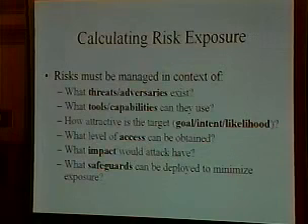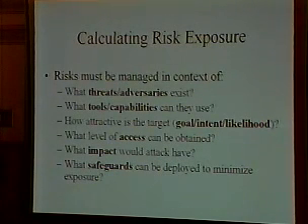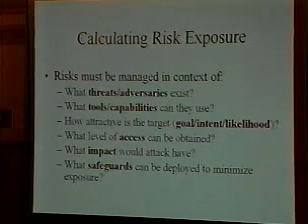Next slide. When looking at issues of risk exposure, here are the variables that we look at. What threats and adversaries exist? And I'll show you a listing of the categories that we use. What tools or capabilities can they use? I don't want a complete download from Security Focus, but I want a characterization, somewhat like Toby's done, of the different classifications of capabilities that I might face. If I can start to vector those different threat agents with different threat capabilities, I can get a better understanding of what my security posture is going to be required.